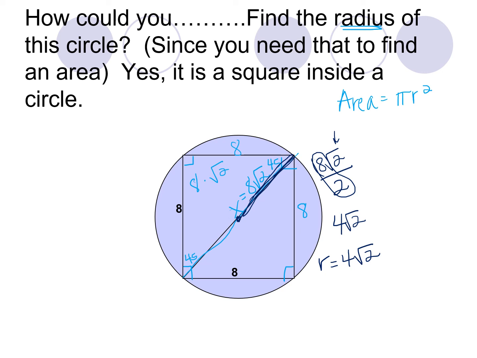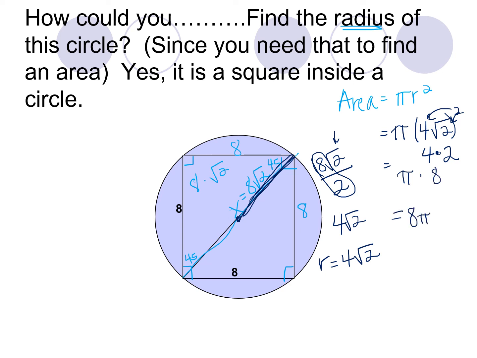I'm very, very confident. So now if I were to use 4 square roots of 2 up here in my area formula, because that is my radius, 4 square roots of 2 squared. So again, we'd have to square the 4 and square the square root of 2. So I'm going to get 4 times, again, the square root of 2 times the square root of 2 would give me the square root of 4, which the square root of 4 is 2. So looks like I would get pi times 8, or we could write that as 8 pi.